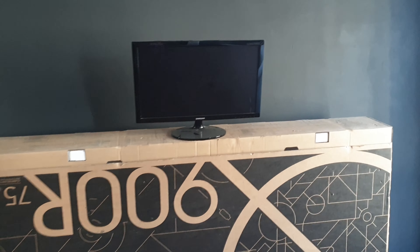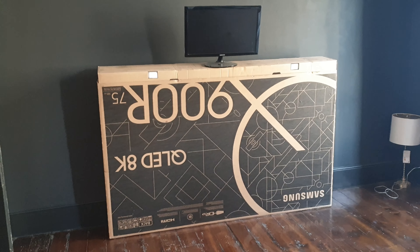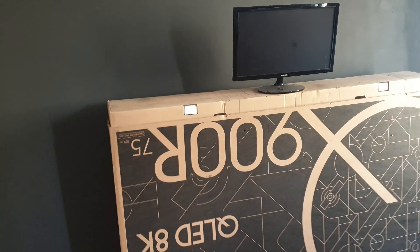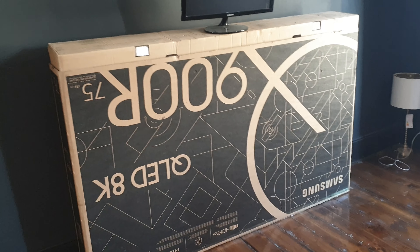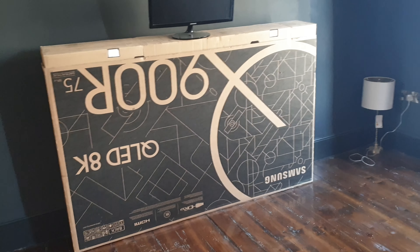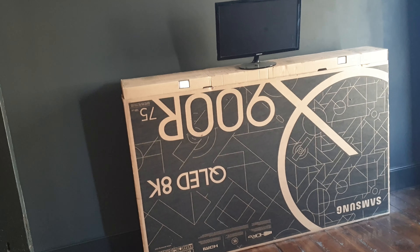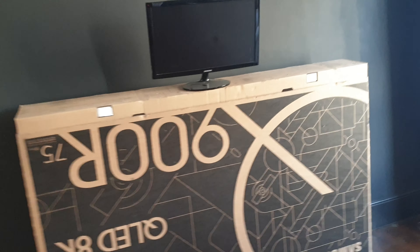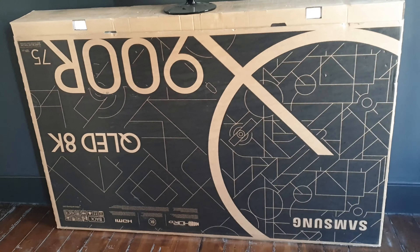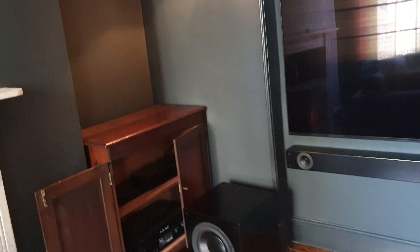Just for reference, that's a 24-inch panel sitting on top of the box — and the box is absolutely huge. I bought this TV three months ago and the box is still in this room because I have no way of getting rid of it. I keep planning to bring it to work and keep it in the warehouse, but we'd need a van or lorry because it won't fit in an estate car. So make sure you have the ability to get it into your home and dispose of it.